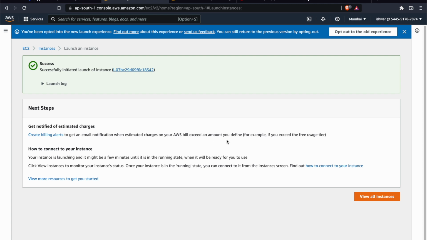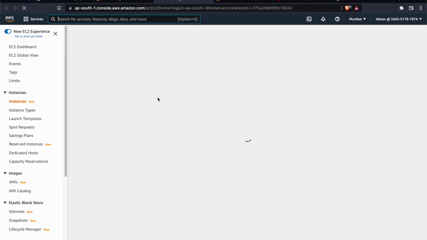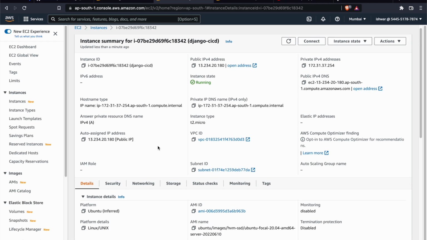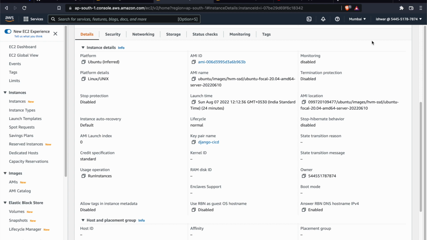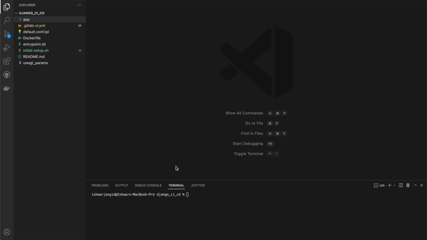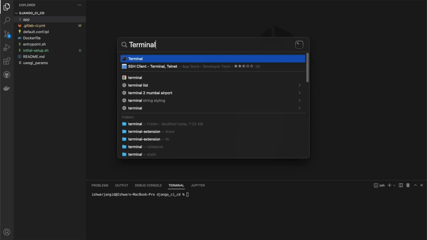This is an instance that I just created. Let's log into it. We have to connect via SSH. When you create a new instance, you will be given an SSH key, and with the help of that you can connect. In the connect section, in the SSH client, just copy and paste this. I was provided a CER file, so instead of this terminal, let's start a new terminal to connect.